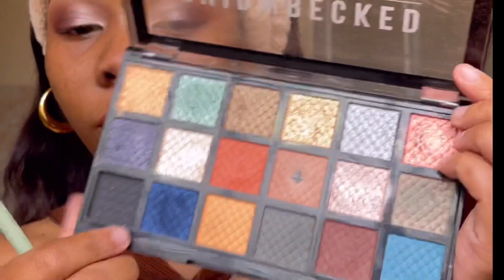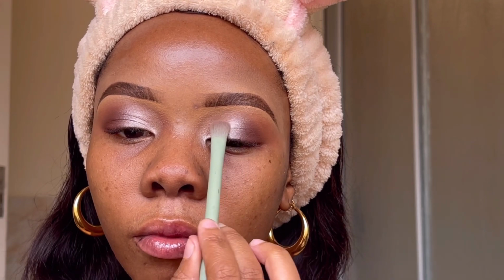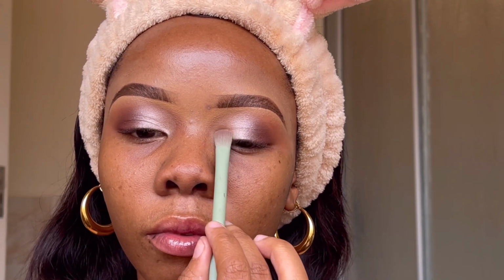And the eyeshadow colors look nice and clean. Each color that you're going to use has its own brush. Do not use one brush for every color. And now I feel like I want to add a little bit more shimmer just for my colors to pop a lot more. So I'm going to go in with the shimmer again using the shimmer brush that I used. And remember, use a clean brush for each new color that you use on your eyelids, and it will look something like this once you're done with everything.